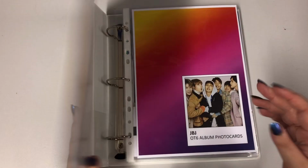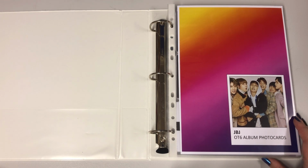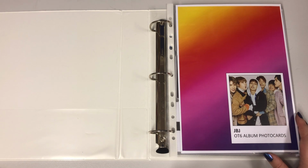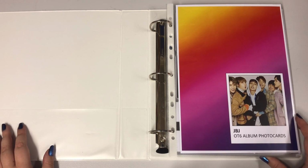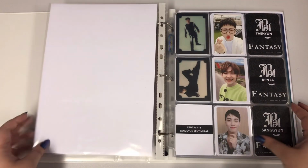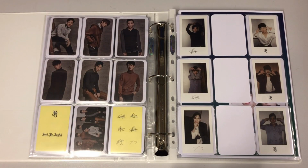Now I am reintroducing a binder that hasn't been seen for a long time. I have reinstated my disbanded groups binder. Yep. And this binder used to have NU'EST W in it, but NU'EST W is now in my regular NU'EST binder, so I technically now have 3 disbanded groups because 1O1 and NU'EST have both disbanded. But I have some JBJ cards for once. Not album cards, I have some non-album JBJ cards.